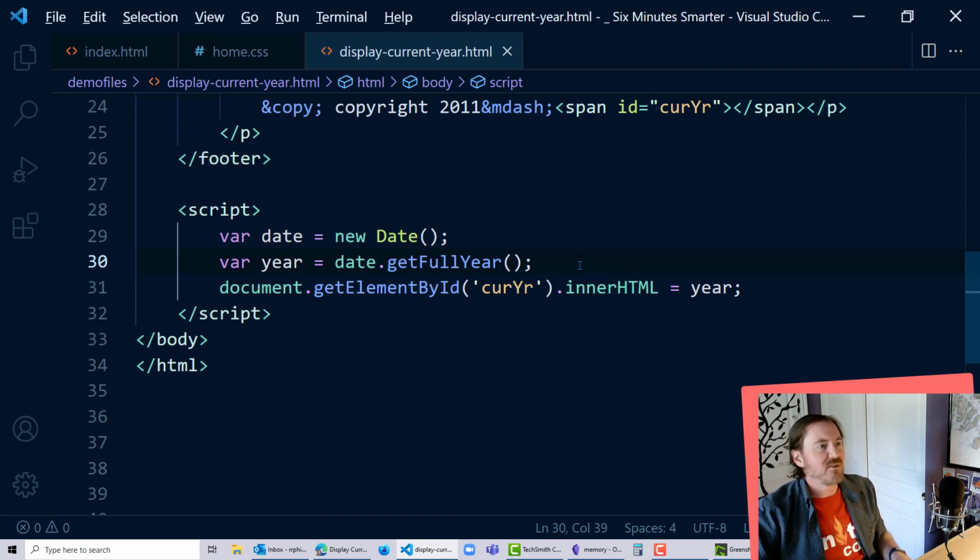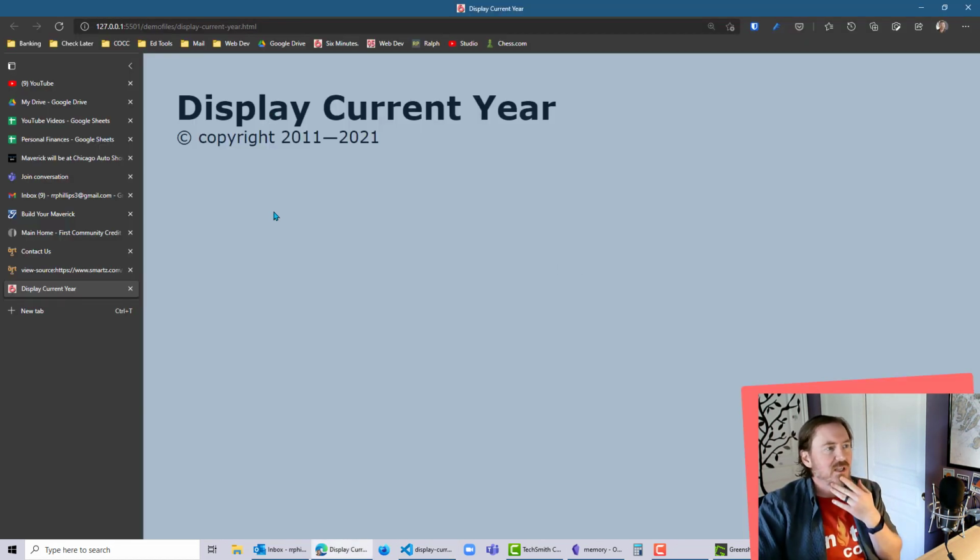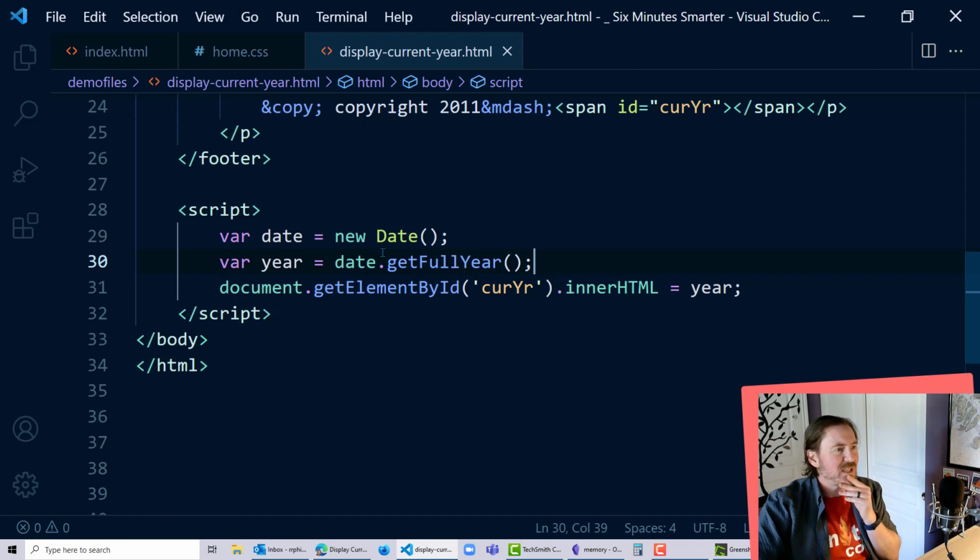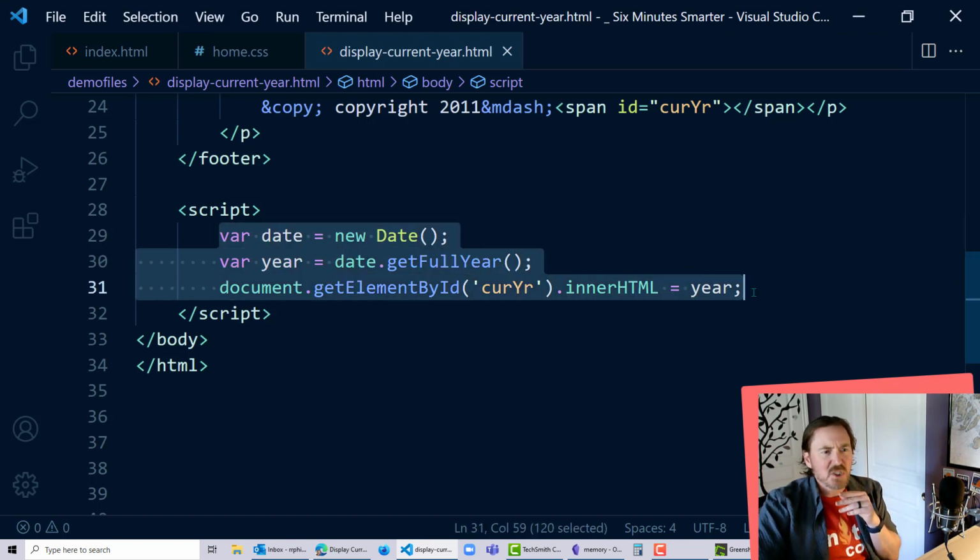I've got autosave on, so let me just jump over here, and there we go. Now we have our copyright notice displayed right up there, 2011-2021. And since this is based off a date object, this would be great once January 2022 rolls around. This is going to update automatically and always have that current date on there. So there you go, that's how easy it is. This short little script goes at the bottom of the web page so that it loads after the element that's going to reference it, and just displays the current year.